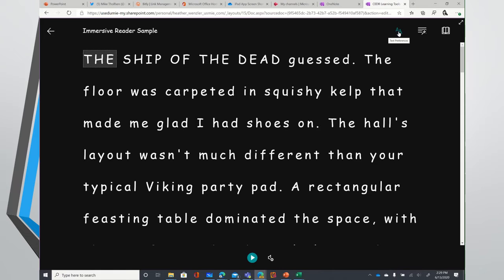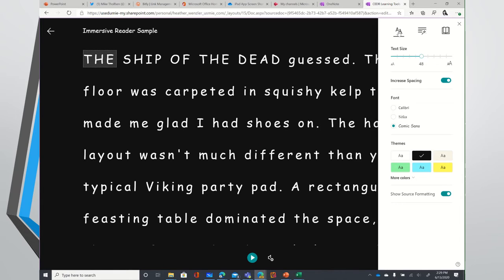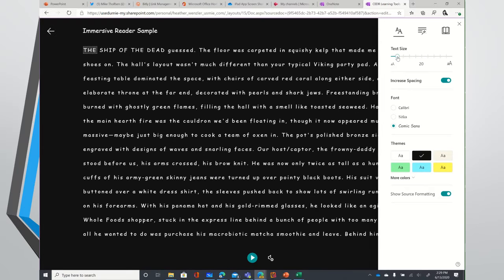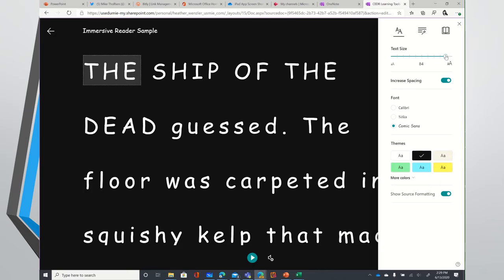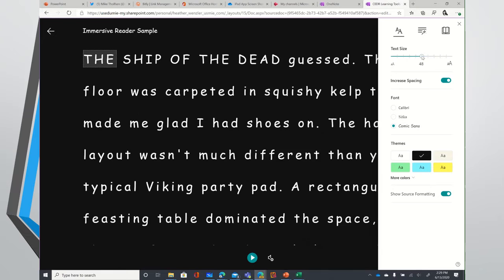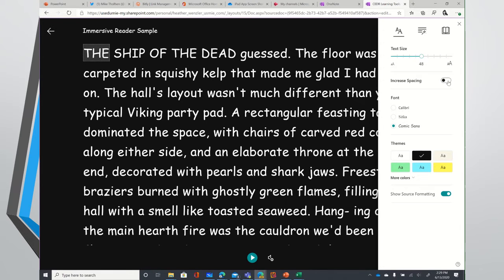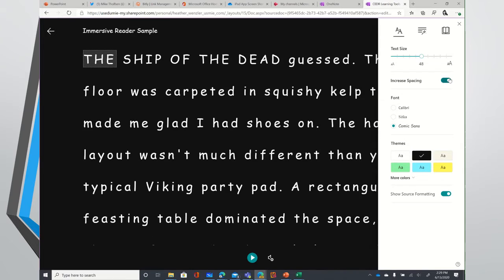So first, let's talk about the text preferences. The student is able to increase or decrease the size of the text. So students with visual impairment can bring up the font to be a size that he or she can see it more easily. I'm going to bring this back down just a little bit. You can also have the student increase the spacing between the letters and the words.